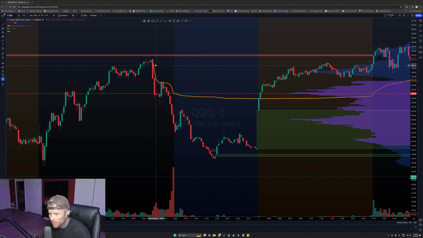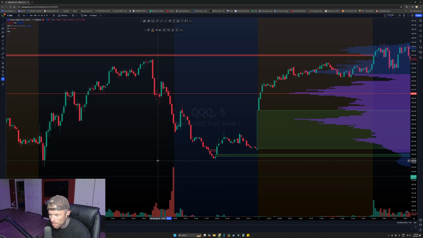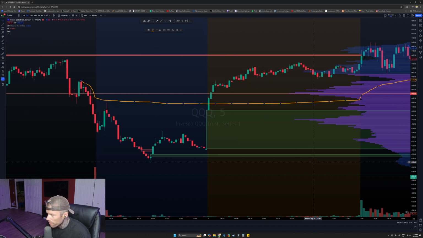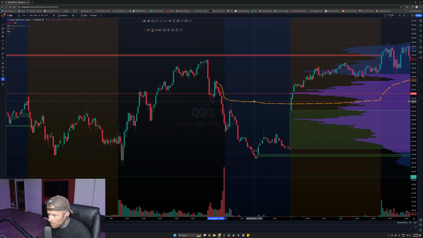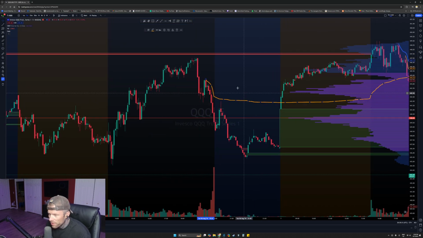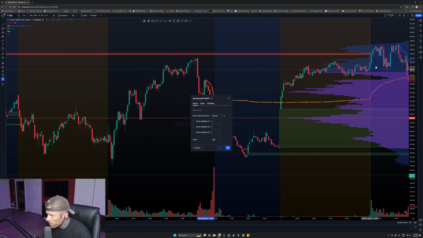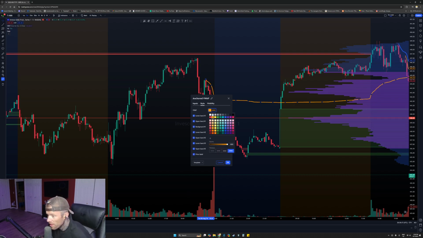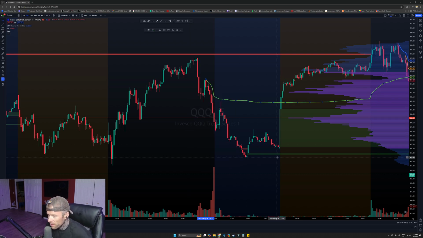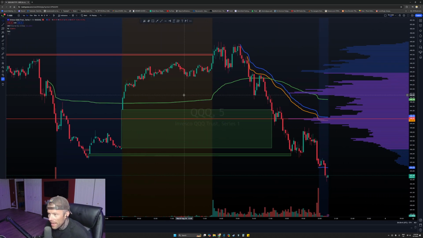So let's take this anchor. Let's move it down. Ooh, okay, we got a no tag. So this would have been blue coming into today. Let's make it green just so we can find it. And this was going to be an anchor for the short. So the short side of things would have told us, if you were using this anchor right here, that we need a backtest live of this anchor.